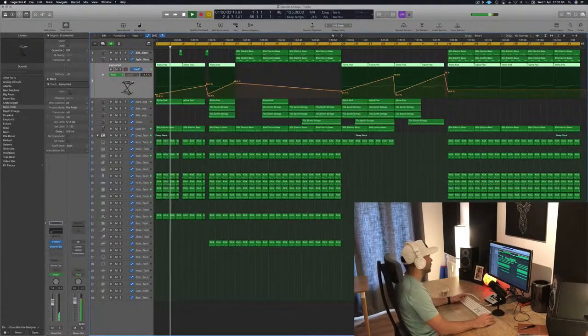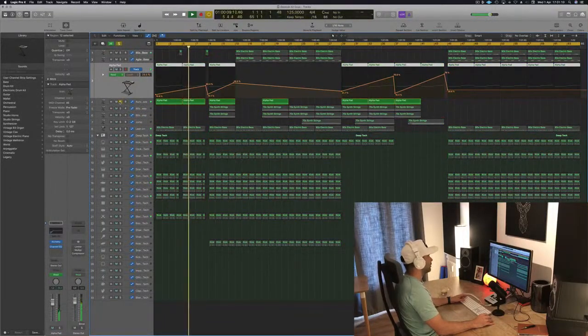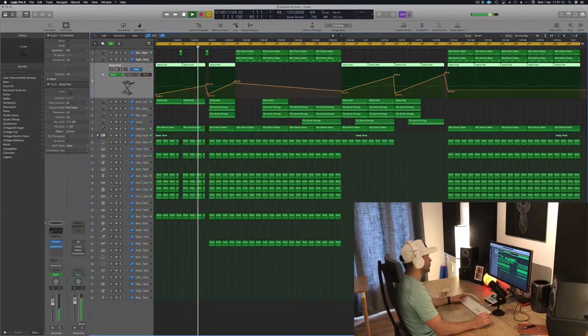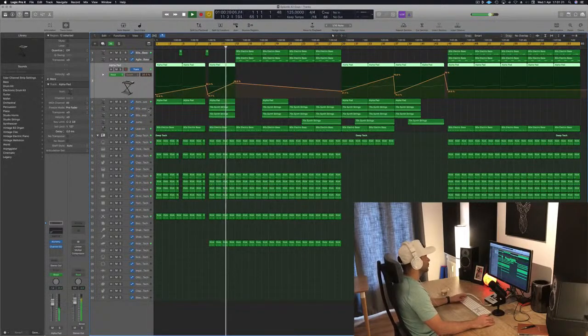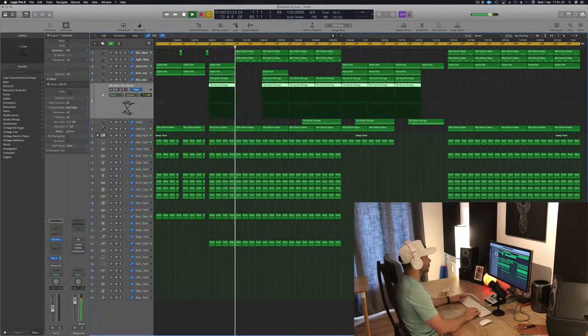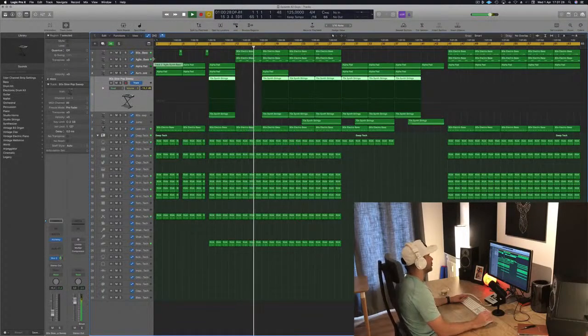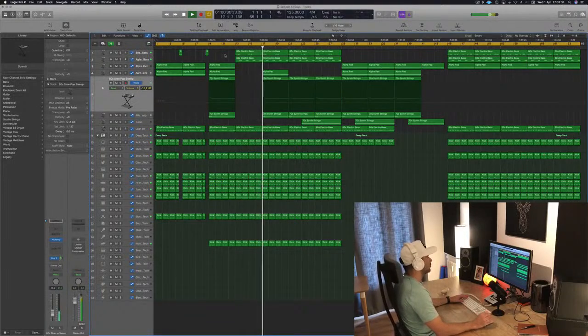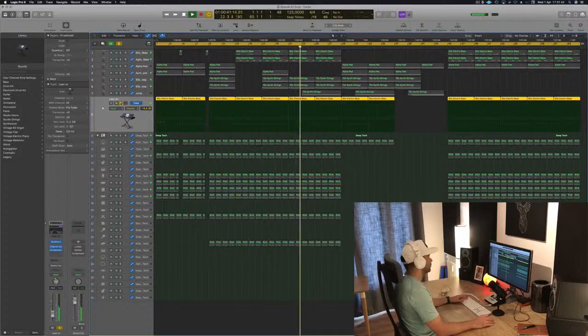Simple. Nice little pad at the top here. Oh, this is like a bass pad, then another pad. Percussions are clean. Super basic plugs.